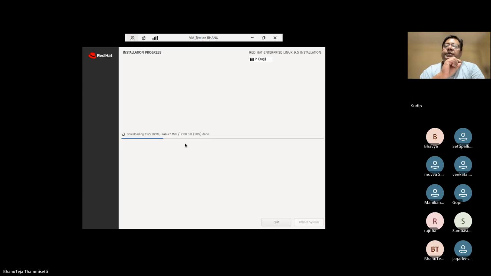Okay, RPM. So whenever you see any file in Unix or Linux with the extension .rpm, that means it is software that can be installed on that machine. And that is exactly what it is doing.